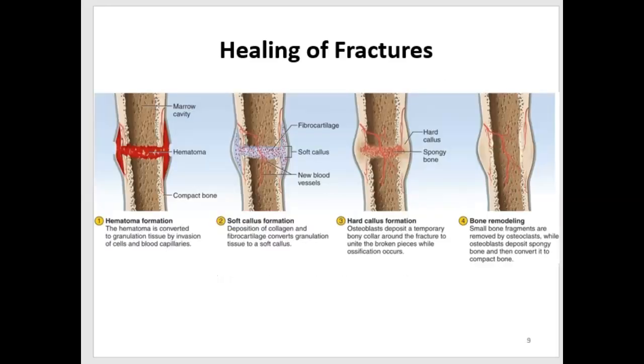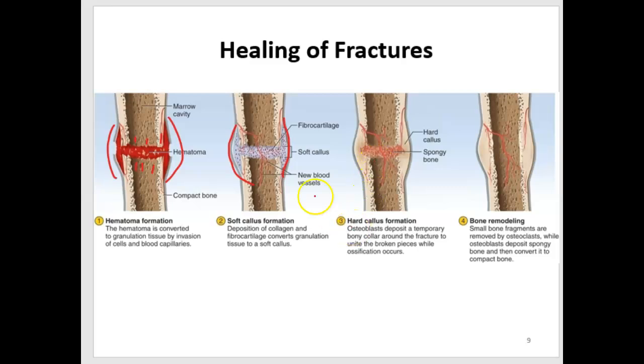So I'll show you a picture of this. I'm not sure what bone this is supposed to be, but it's a simple break as far as it's complete, but it's just in 2 pieces. And you can see that blood vessels were broken along the length here, and a hematoma formed at the site of the break. The next thing that happens is that fibrocartilage as well as collagen is laid down in that location; those cells are brought in through the bloodstream.